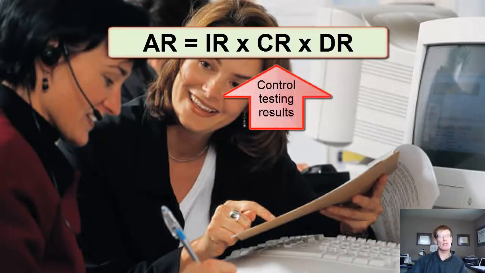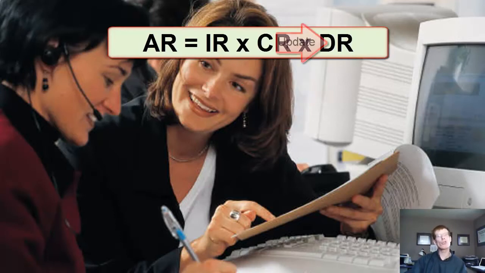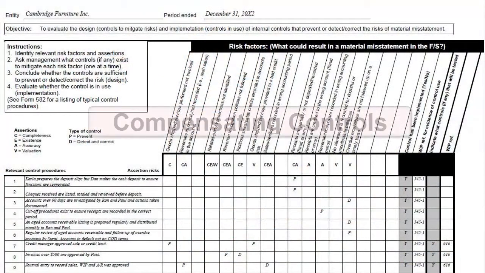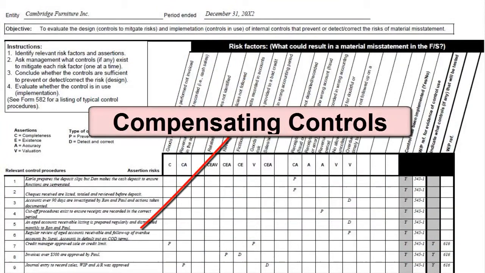The results of our control testing are fed back into our risk assessment. If the test supports our initial assessment, we continue on with the execution of the audit plan as scripted. However, if the tests do not support the control risk assessment, then we'll need to circle back and reformulate our audit approach for this area. When this happens, there's often a deficiency in the internal controls noted. Our first step might be to consider whether a compensating control exists. A compensating control is another control that exists elsewhere in the process that offsets the weakness.